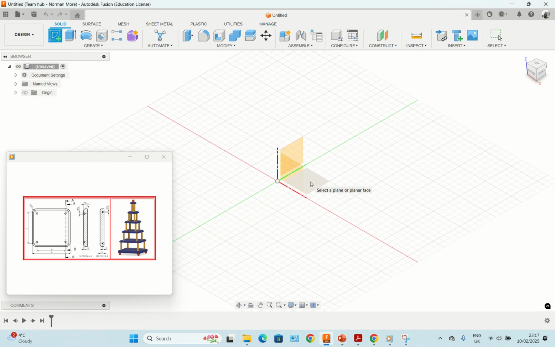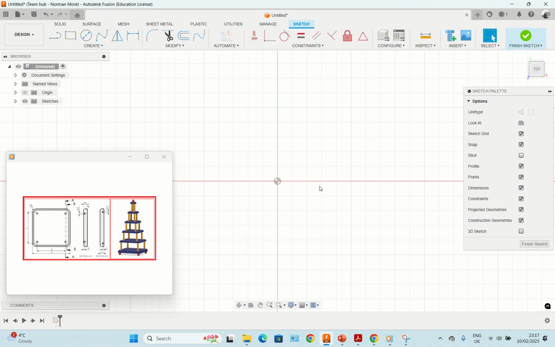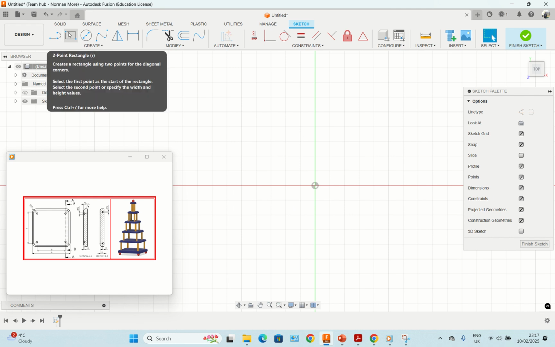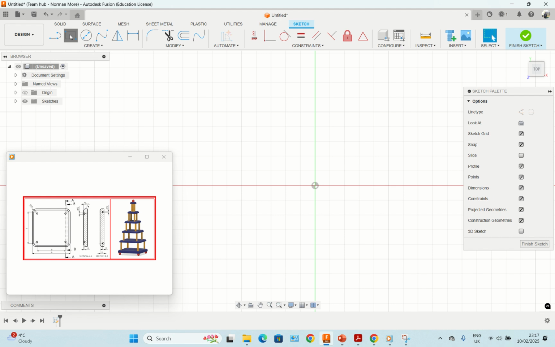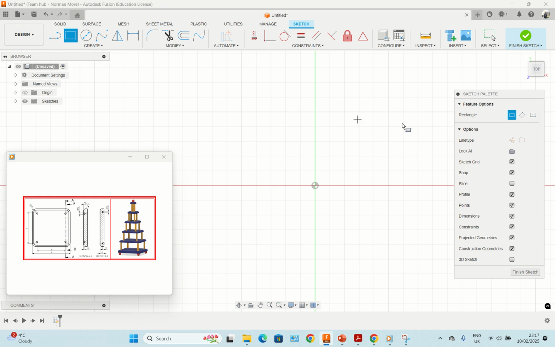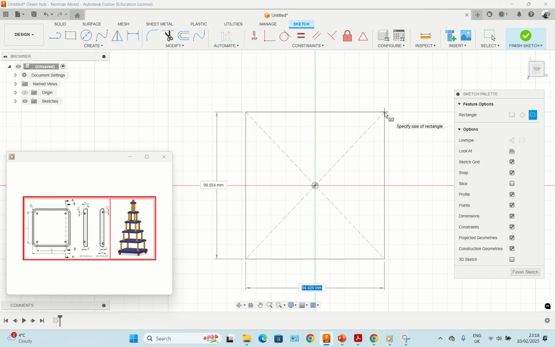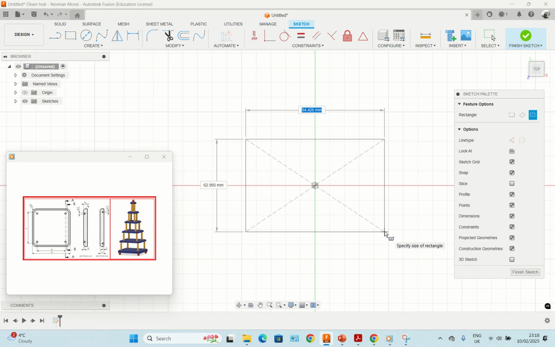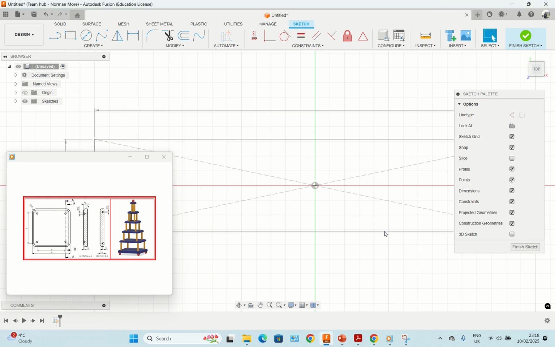So we start by drawing the base, which we shall use to make the design table. So we are going to use the center rectangle. What you need to do is pick rectangle. Please remember that whenever you pick something from the sketch, the full options are here on the sketch palette. So if I choose center rectangle, I go upright, and then I put in the A, which is here. The longest length is 300, and I enter.